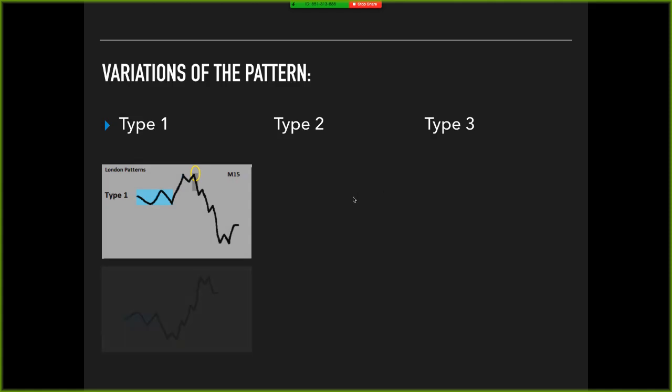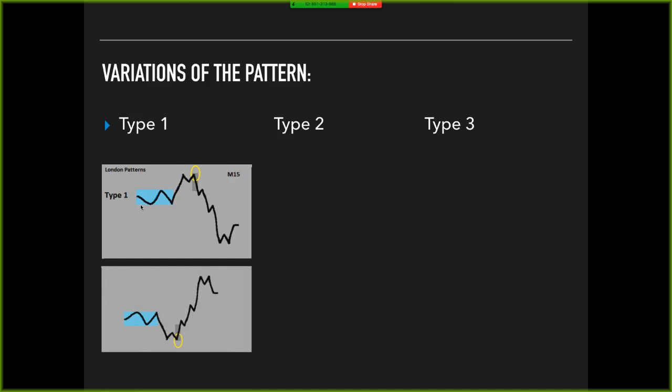Okay, so the first one we have is our type 1. And this is just our standard. This is the classic Steve Morrow M&W reversal, right? You have your Asian range here, a strong move out of the box into the stop hunt zone. Okay, first leg M, second leg M, reversal, take it down to the range, and this is your cycle for that day. And then conversely, obviously the buy is the same way, just flipped around, right? So Asian range, move out of the box, first leg, second leg, and then reversal up.